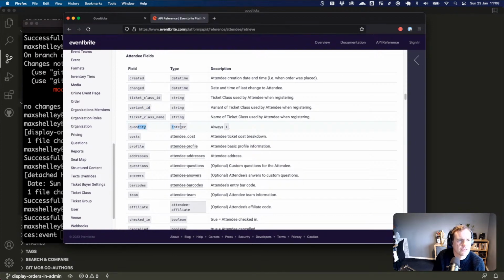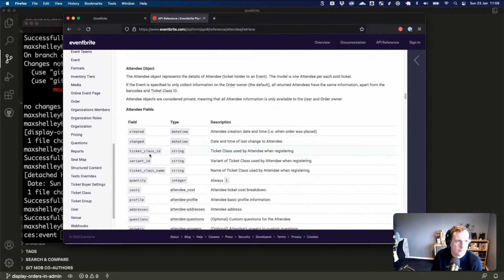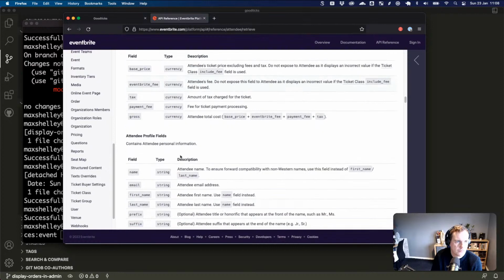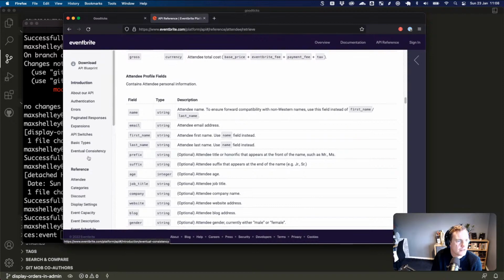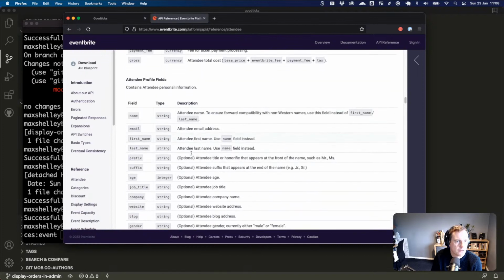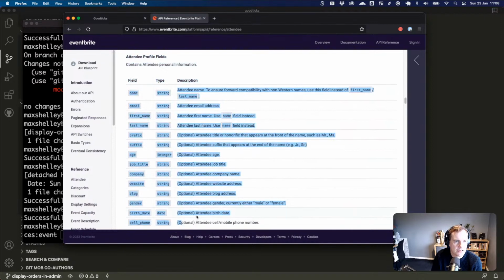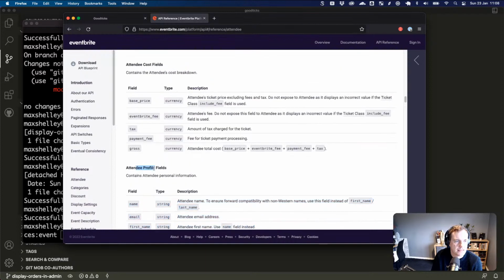Interesting. Wonder if this goes back to that attendee per line item conversation we had during the image stuff pending profile. So do they treat profiles as separate? Like, does that arrive as a separate object within, if you ask for an attendee, do you get that as an attendee profile?